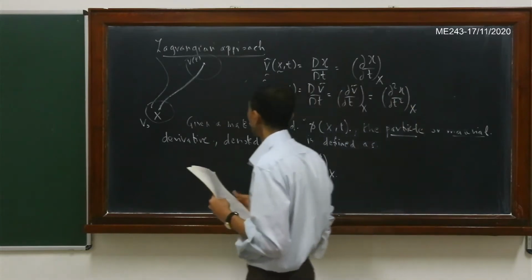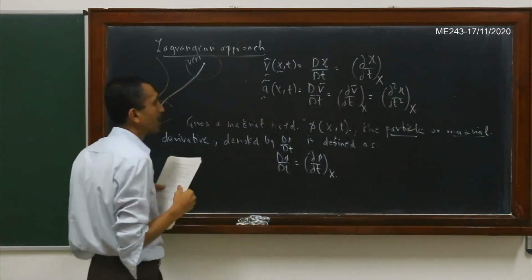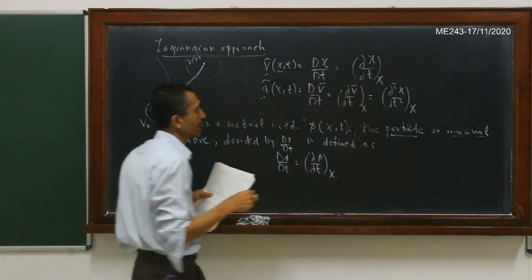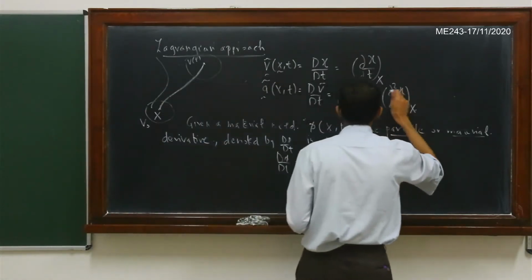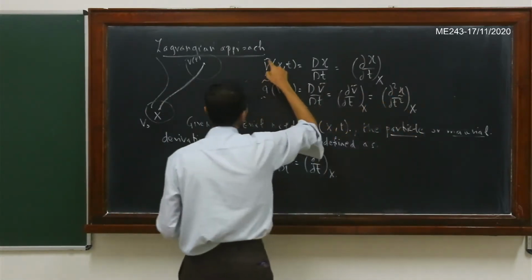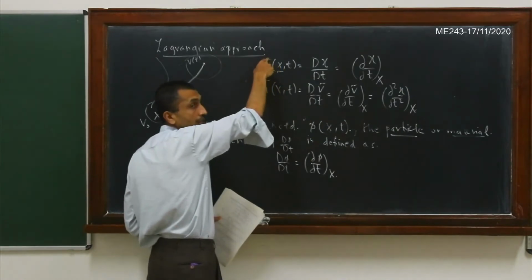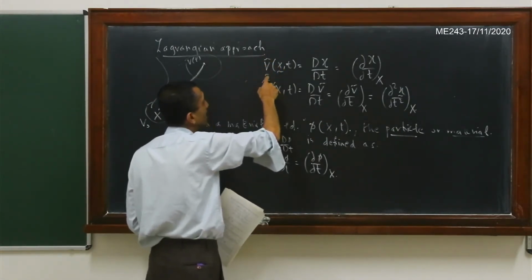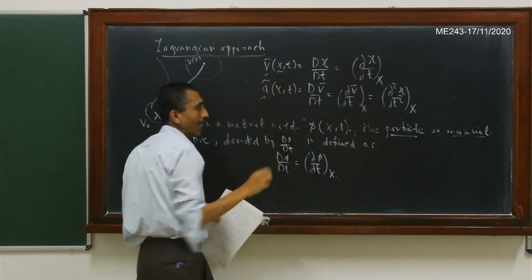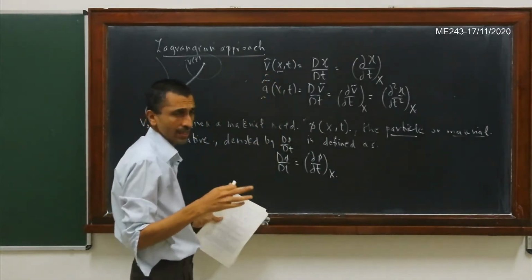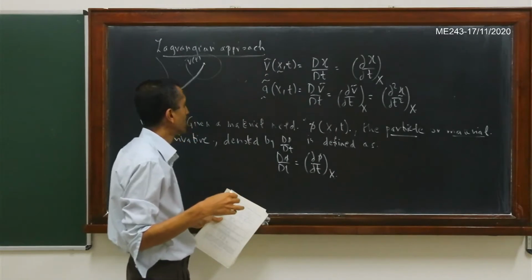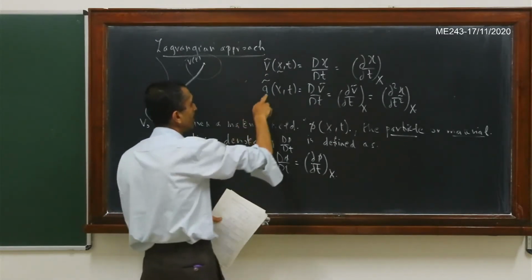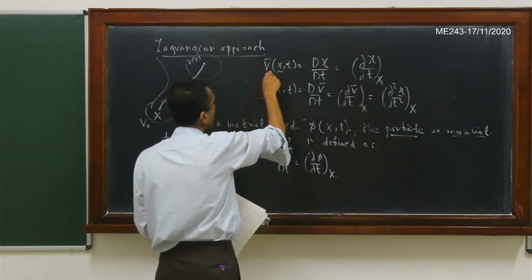Okay, so now just a word about the notation here. If you see this notation, I am putting a tilde above the symbol v. Even here also I am putting a tilde above that. The tilde below the symbol just indicates that it is a vector. That is our usual convention, that we denote vectors by a tilde below the symbol.